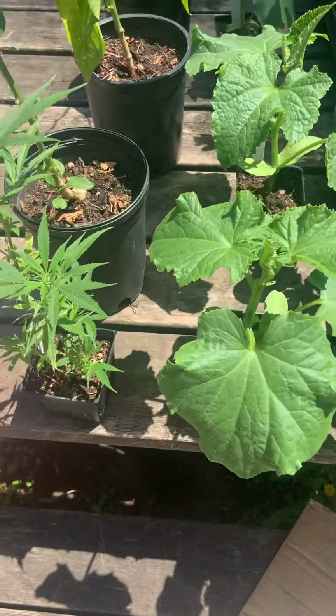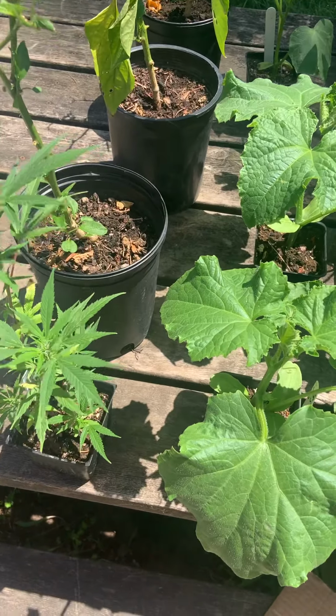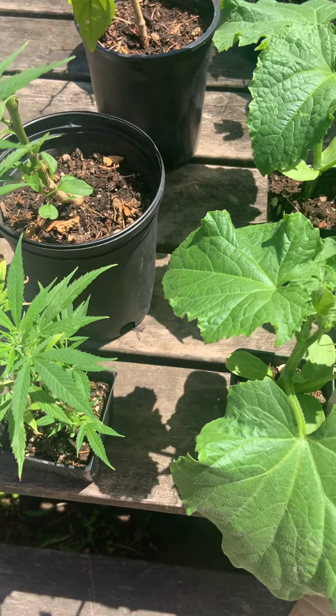This is a clone off a clone off a clone. The two parent clones are inside this type, which looks like it's already flying. I think I'm going to plant this actually and see what happens. Those are going to be planted today or so, which is nice.